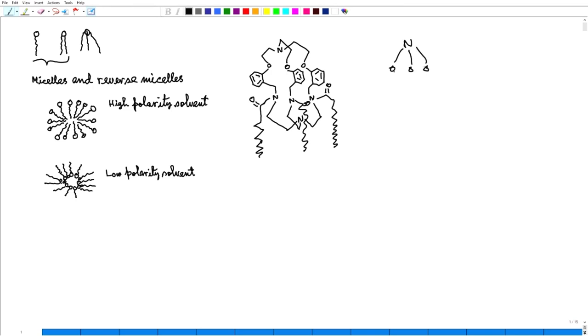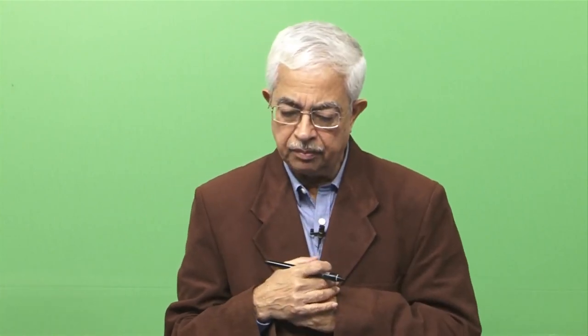If we had no carbonyl, what would have happened? It would be straight, and this would come straight outside. That means the three hydrophobic tails would be on three sides. Then it would not tend to form a vesicular structure, but it does form a vesicular structure because of the carbonyl group.